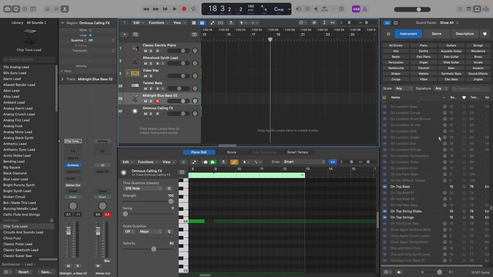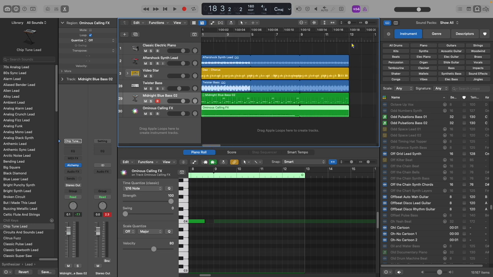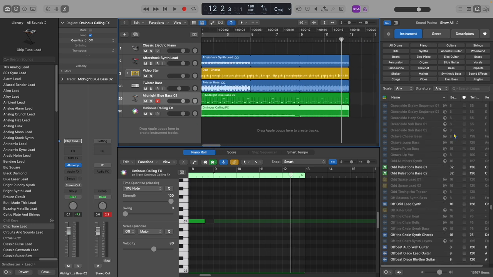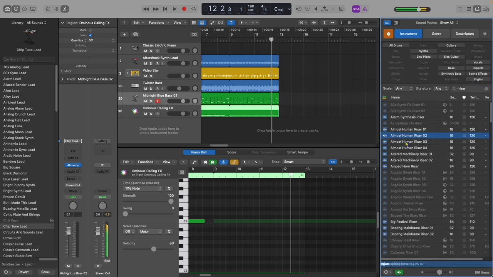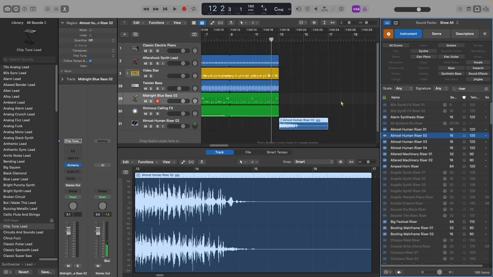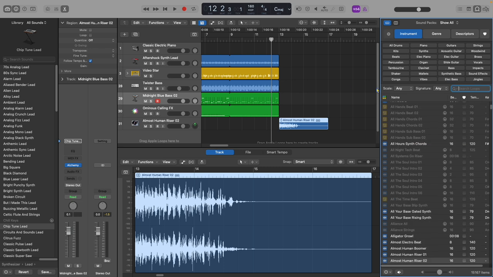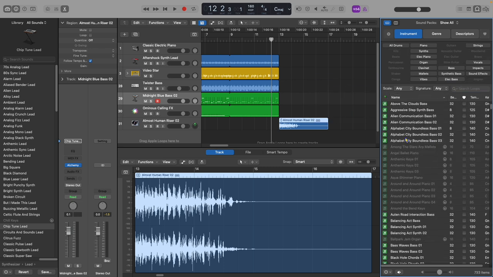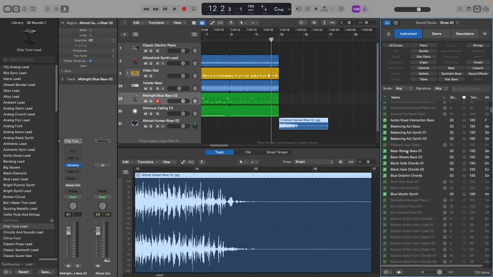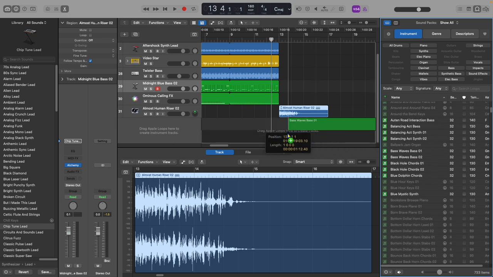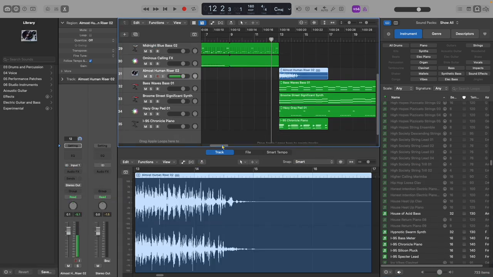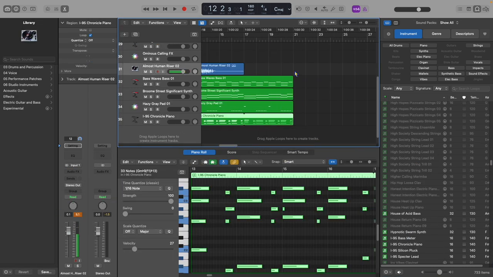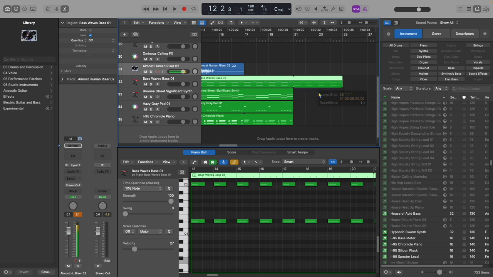So this means once this part finishes, let us add one of our risers. I kind of wanted to just go, yeah, like that. So I'll add that in there. And then, oh boy, this is not gonna end well. I'm gonna have to grab 4 of these and put them all at once over each other. So let's grab this one, and this one. Let's fix this, and repeat that. And then we'll grab this, repeat that for a little bit longer.